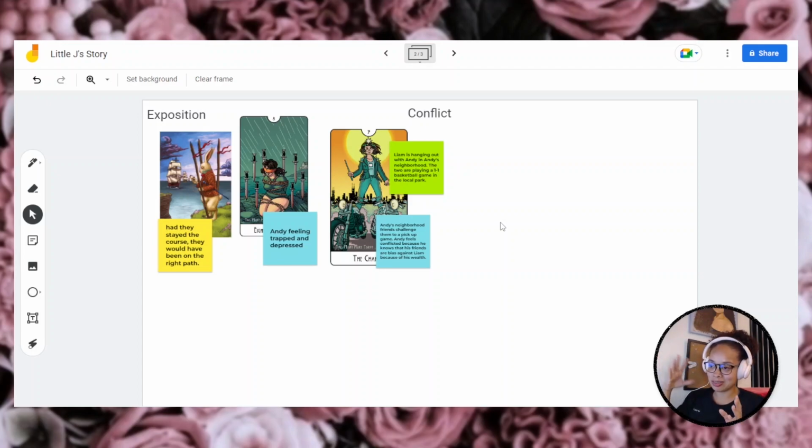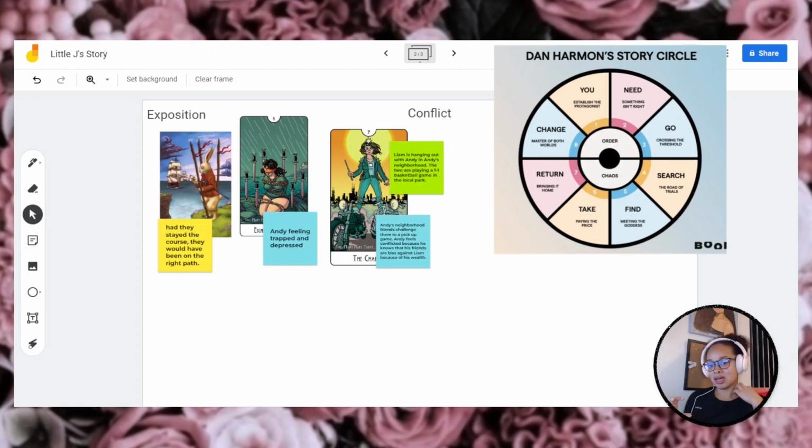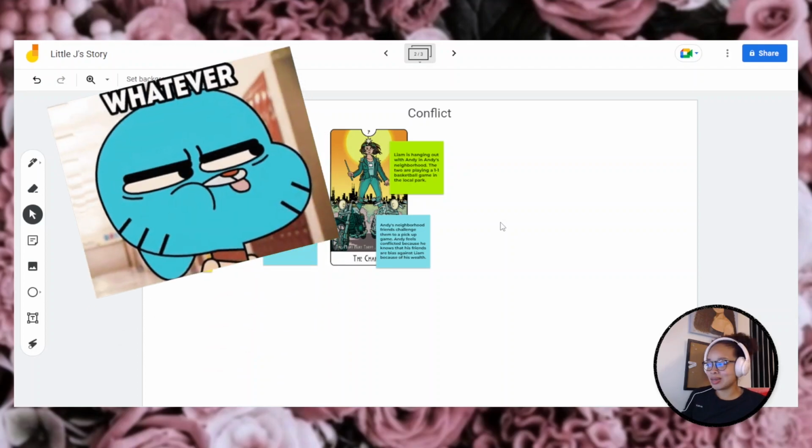I only pulled 3 cards for each of these sections of Harmon's story circle, so the next card that I pulled is technically for the need section, but we're just gonna go with it to see. If these cards don't fit neatly into the certain sections of story, at the end of the day, the circle was a guide, and the fun of this story is that we're pulling cards to tell the story, we're just filling in the blanks. So if these cards don't fit neatly into the sections of the circle, we'll just move them around. We'll just play with them, because who cares, right?